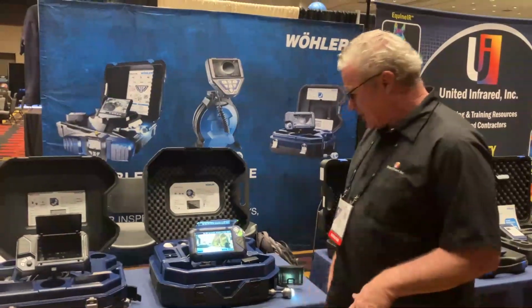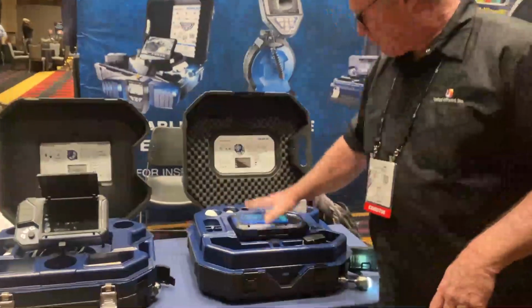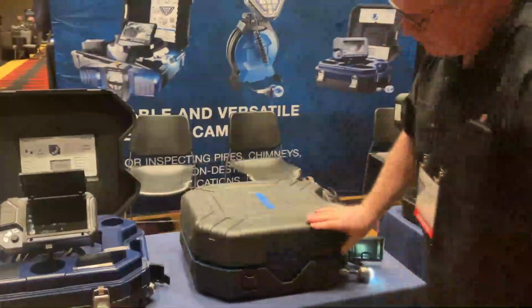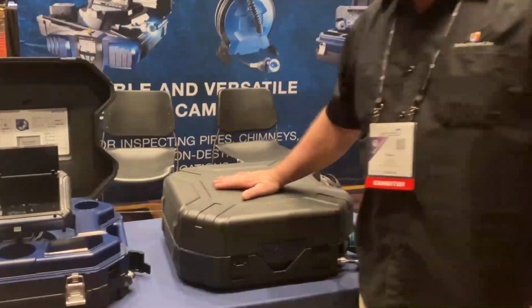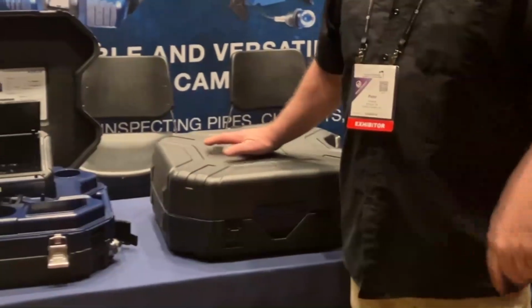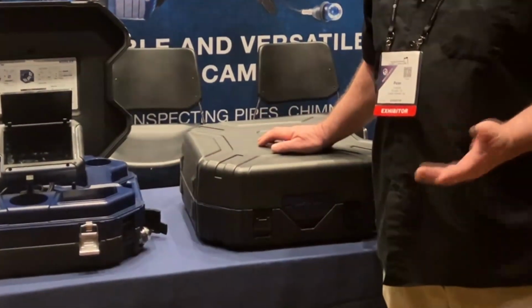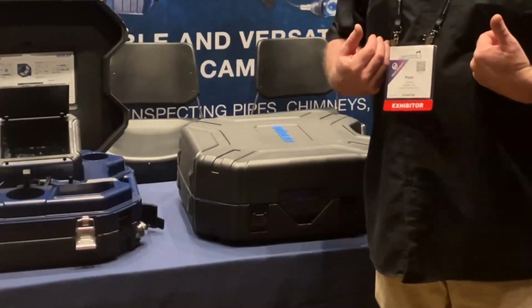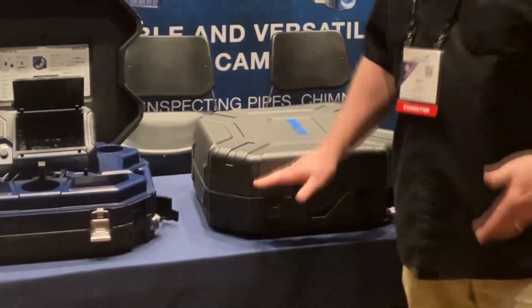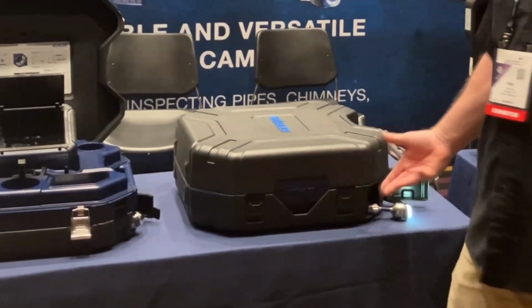One of the great things that I love about this product, let me first show you, is the compact nature of this product. We have literally an awesome pan and tilt sewer camera in a little over a 20-pound briefcase. As an inspector, I work with equipment and have tools in my vehicle, so having a product that has a reel concealed within the camera is very important.